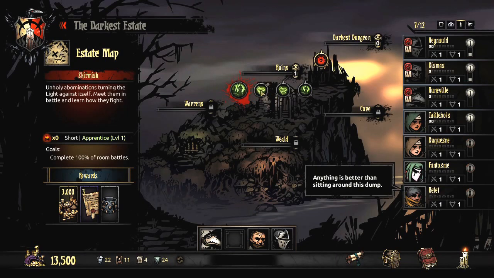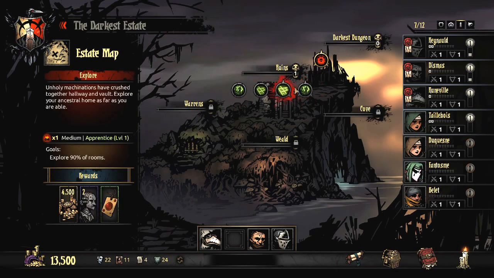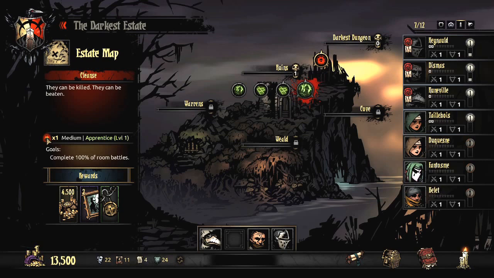I'll look at. They're all short. Oh, these 2 are short missions, so there are fewer rooms to explore. These 2 are medium missions, so they have more rooms, but you get a place to rest whenever you want to use it. They also have better rewards.